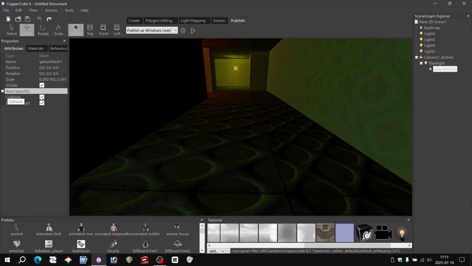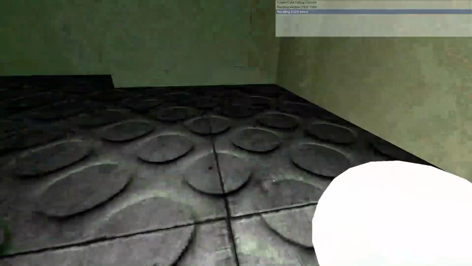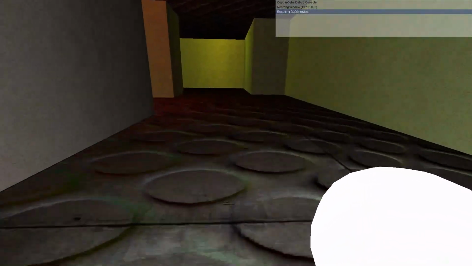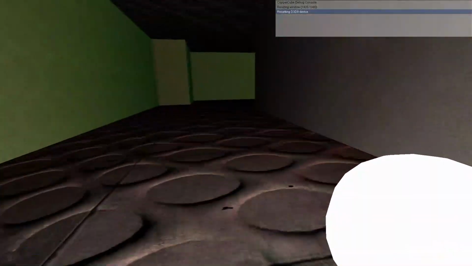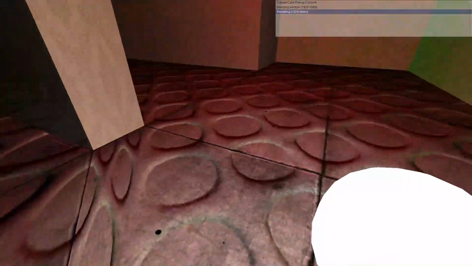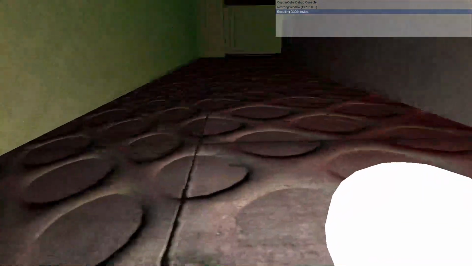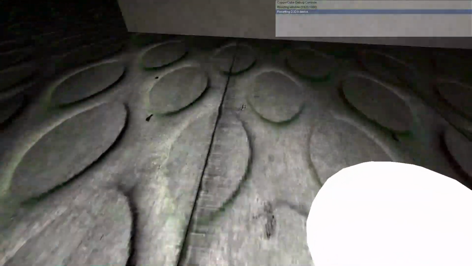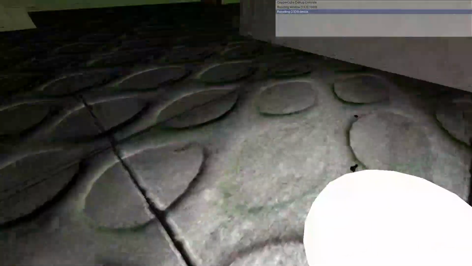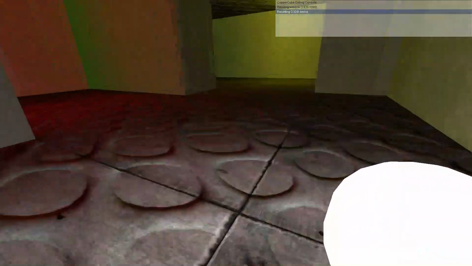Attribute collision, disable collision, and we go. And we walk. And that's cool, as you can see. So we get some sort of bump mapping according to, you get some blue, red, and green reference for the bump mapping difference with the light.